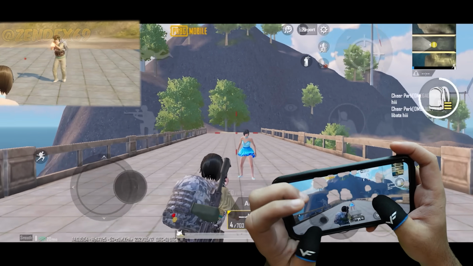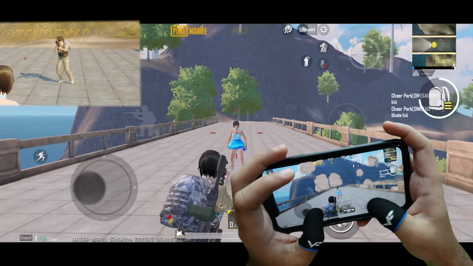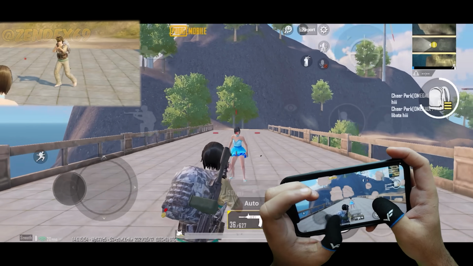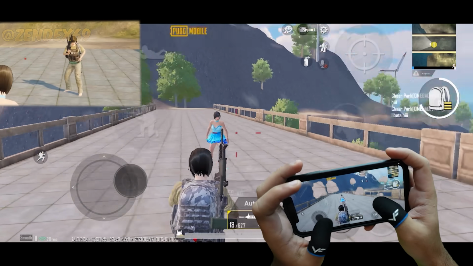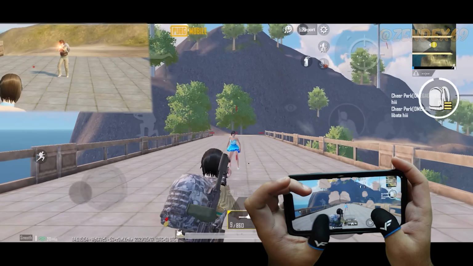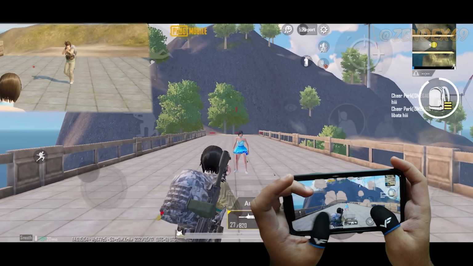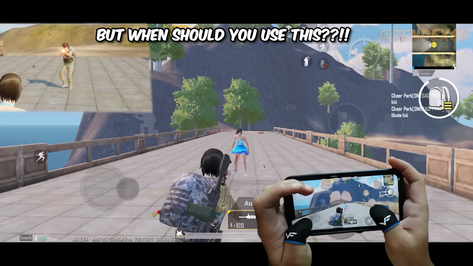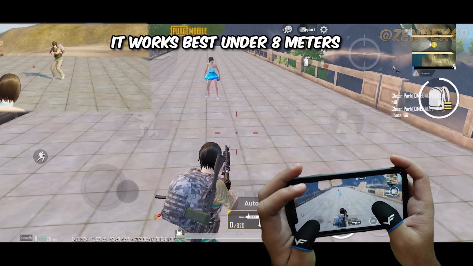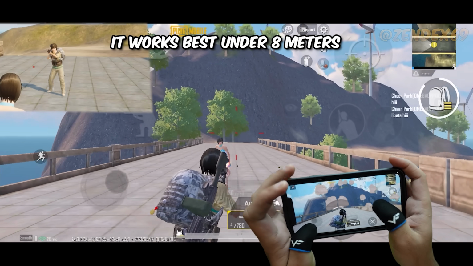It's very simple. You need to move your joystick left and right as shown in the video. But keep in mind that you need to move your joystick at a constant speed. Suppose you move your joystick too fast or too slow, it can affect your movement speed. So you need to maintain your joystick speed constant overall, not too fast and not too slow. But when should you use this fast jiggle movement? It works best only in extreme close range scenarios, or in other words under 5 to 8 meters.